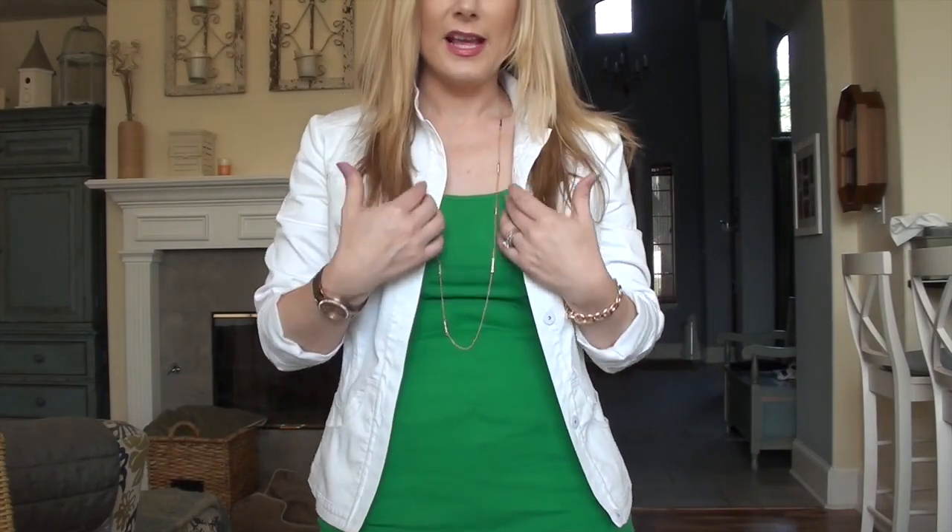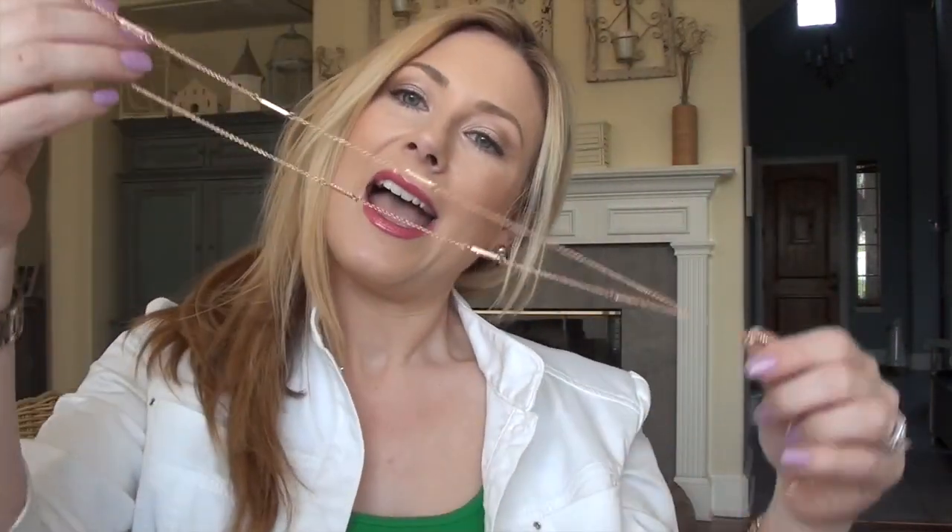Here it is on — let me back up so you can see where it lays on me. It just lays very nice and flat and comes at a good length on my body. This would be a great piece to layer if you have some more delicate higher chains. What I would probably do is layer this with some more dainty rose gold necklaces, or even mix up the metals and do some gold ones as well. So this is the pave bar necklace and it's very pretty.